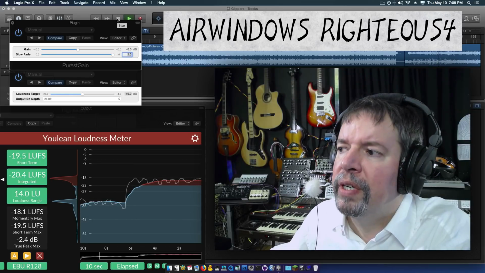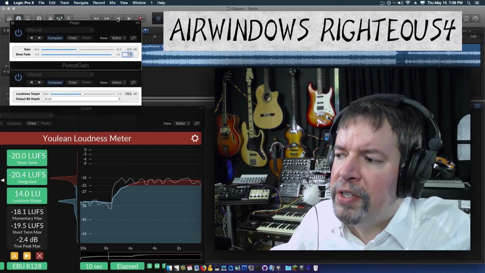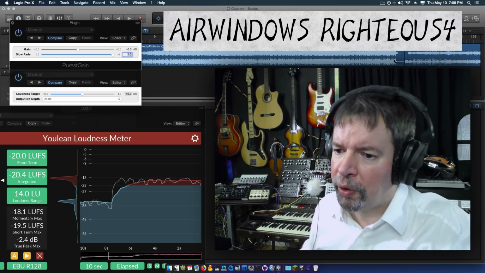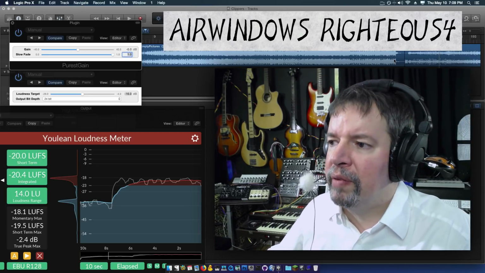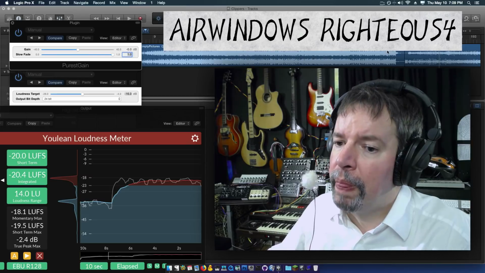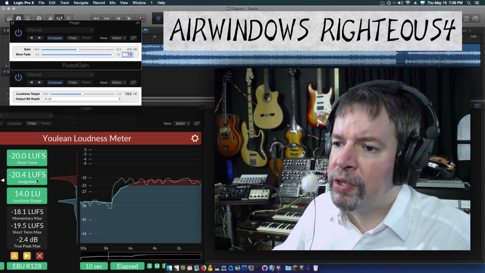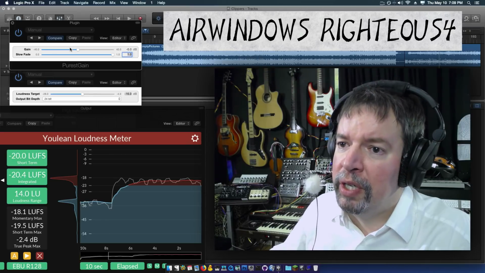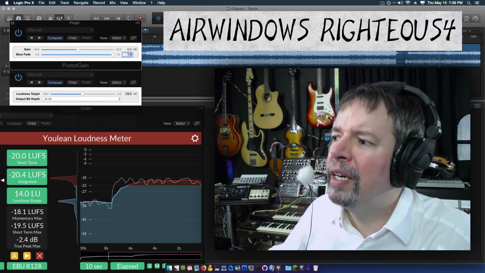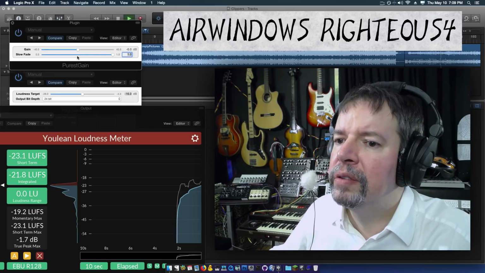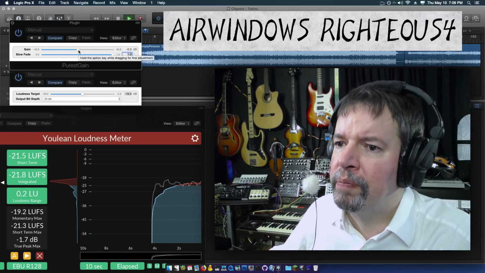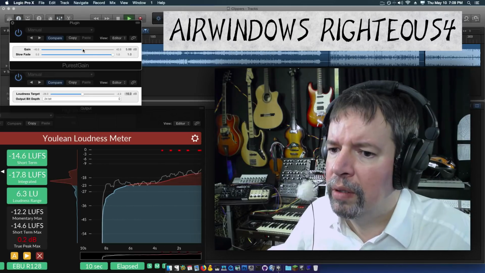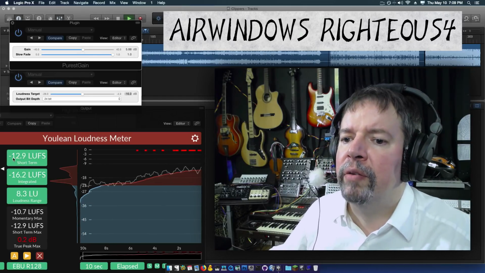And you'll note that since this is such a peaky track, since it has so little girth and body to it, very different from the previous one, our loudness units are nowhere near the peak they could be. So what we can do is crank it up a bit. We're shooting for minus 16. We already see it.